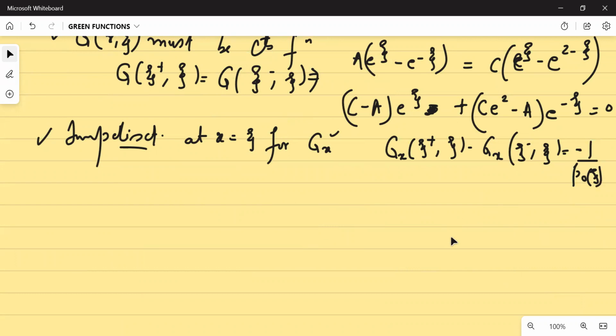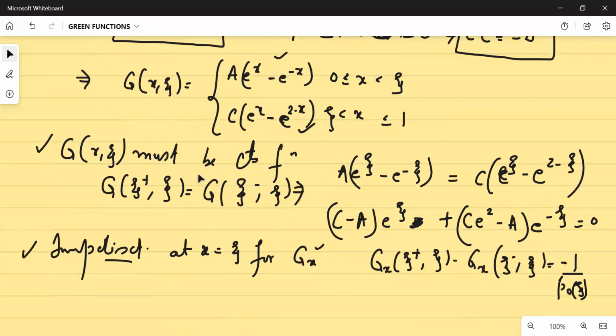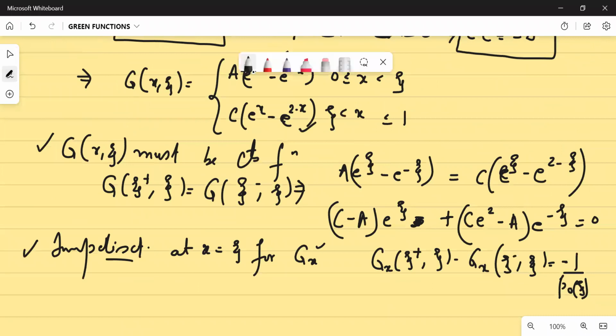Yes, sir. So let us take the derivatives. What are the derivatives? We have to look at it again. Now let us write the derivative. The derivative will be, I think, c e^ζ. And to the right, its derivative will be, again, minus plus c e^(2-ζ). Is that clear? If we take its derivative, c e^x. Yes, sir. Minus. Is that right, sir?